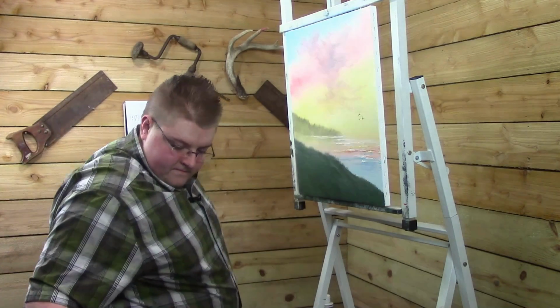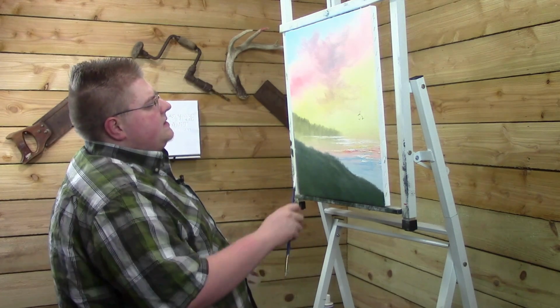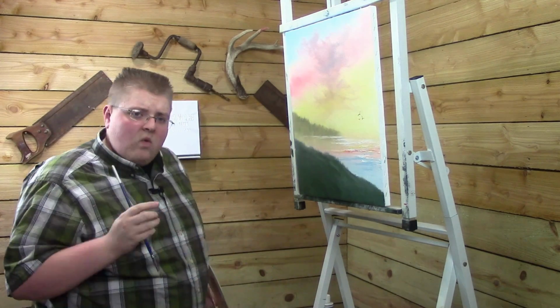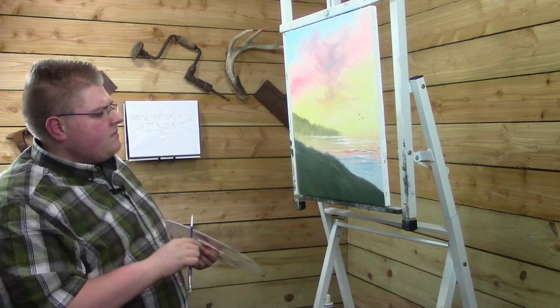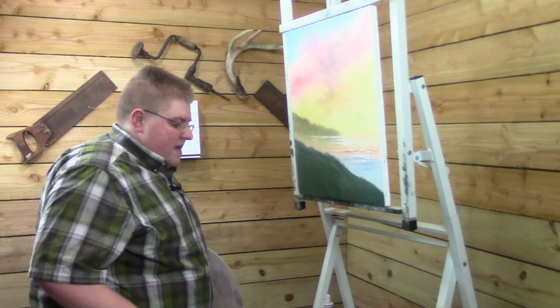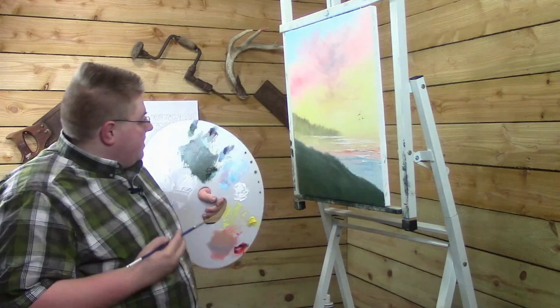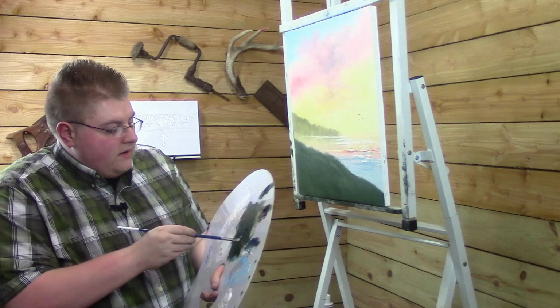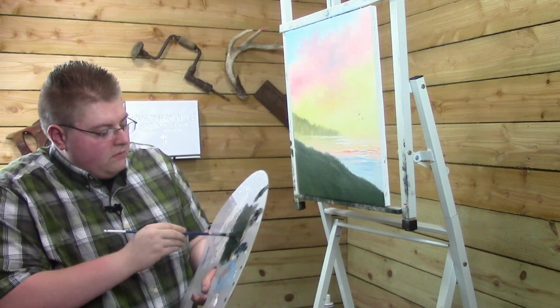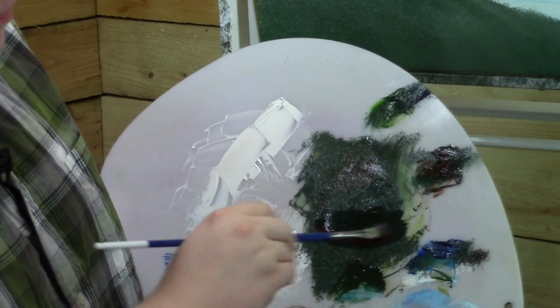Alrighty. Now we need to start to make an idea of where we want these palm trees to go. Now you can make 1, 2, or 3 palm trees. How many palm trees do you want? So what I'm going to do is put one big nice one in here, maybe 2. So what I'm going to do here is take an old filbert brush here, number 4 filbert, a little bit of blue and brown, a touch of sap green, maybe even a little permanent red.